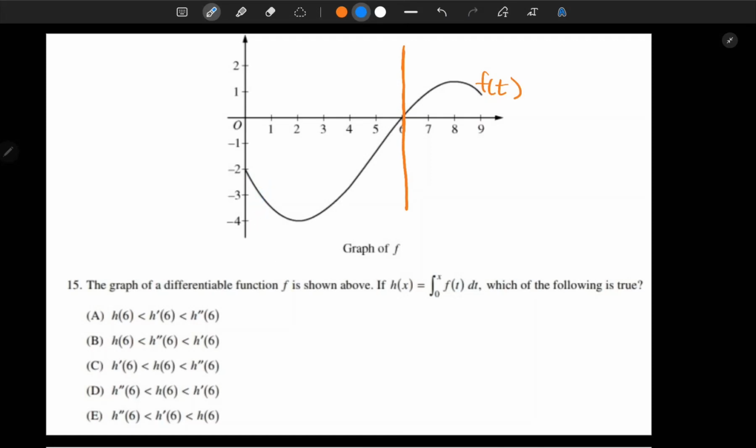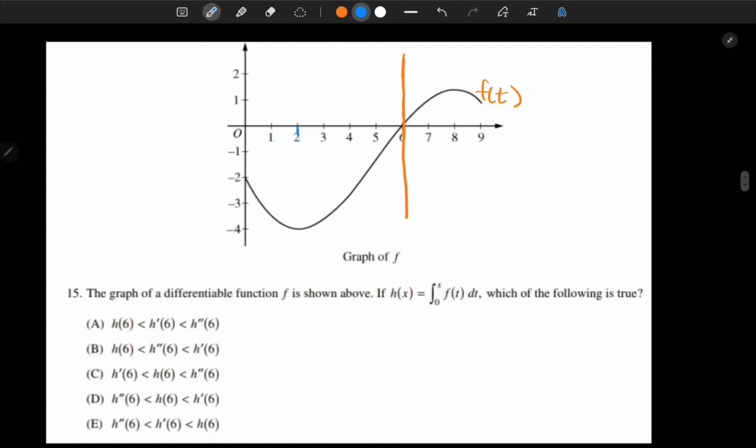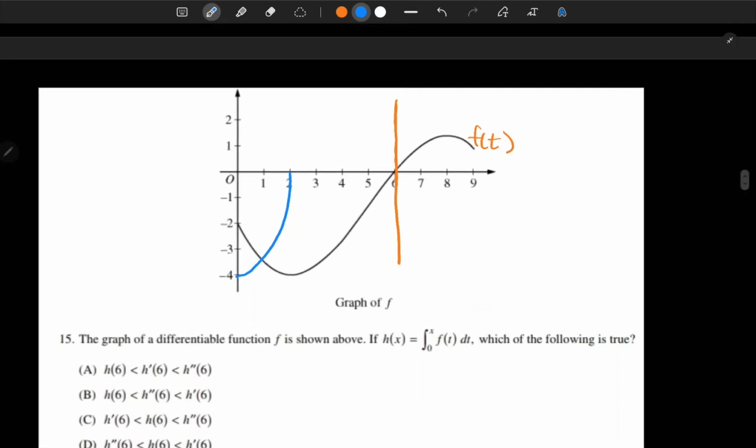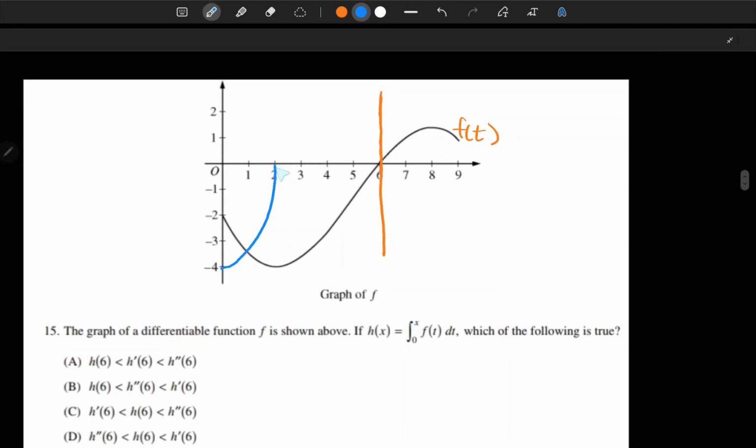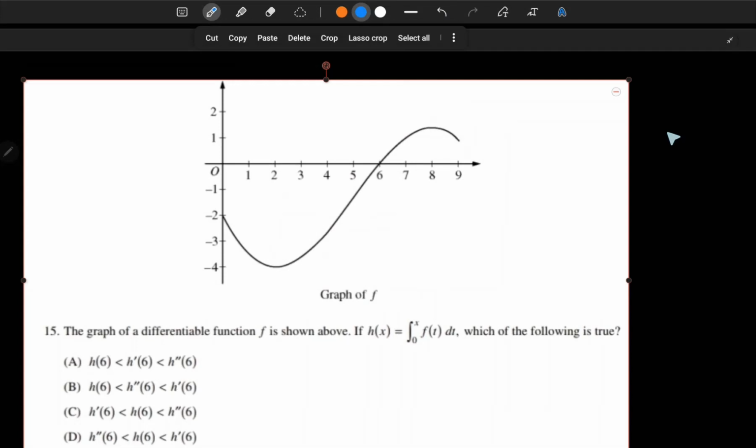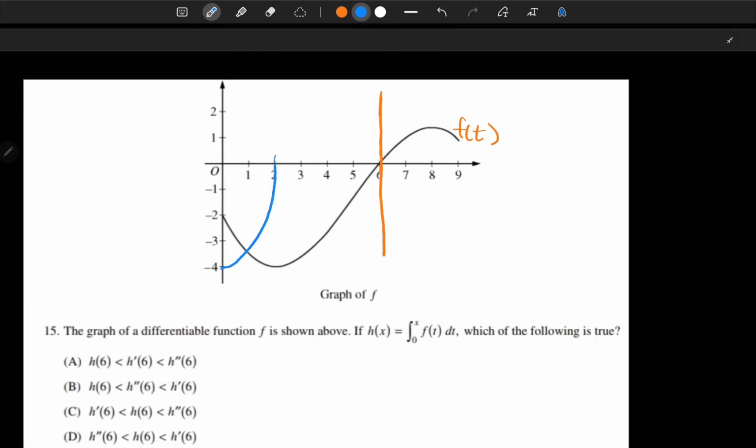We start at the maximum value, because this is like a sine graph, and this seems to be the maximum slope. So we start here, and then the slope at this point, roughly x is equal to 2, is 0. So this needs to quickly die down to 0 at x is equal to 2. So we look something like this. Then from 2 to 6, we have a growth that looks something like this.